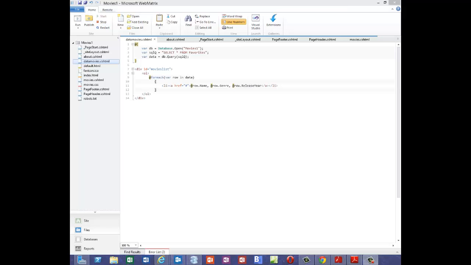Now we're on part 6 of our Web Development 101, and we're going to create an add data page. We'll go back to data movies, and we've got the movies list. It says before closing the div tag, add the following HTML.